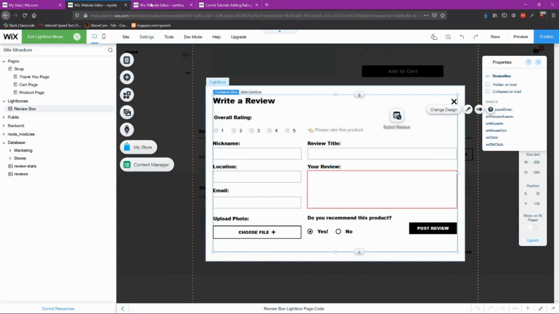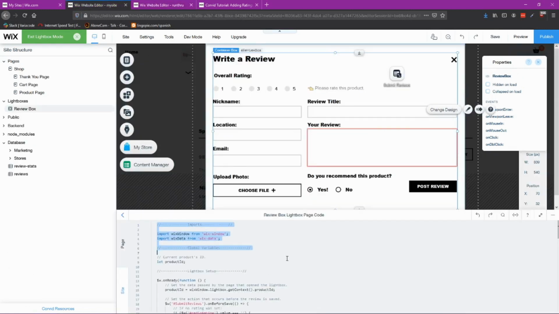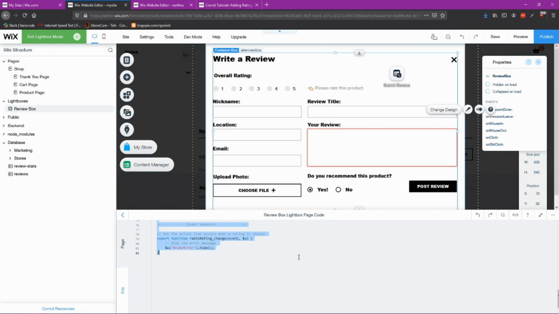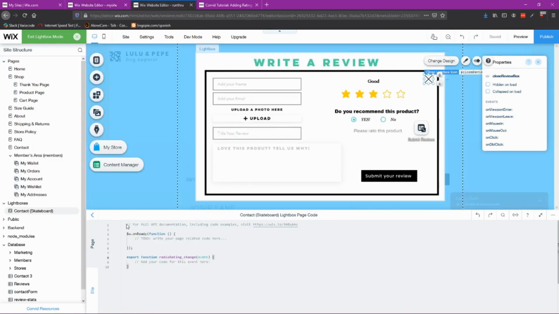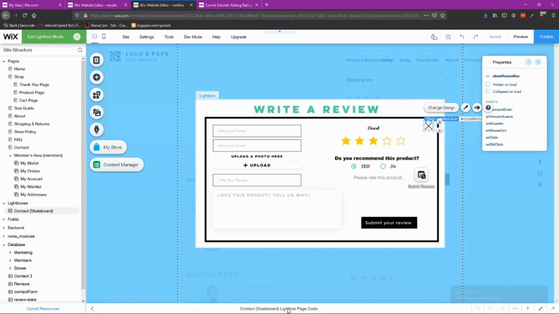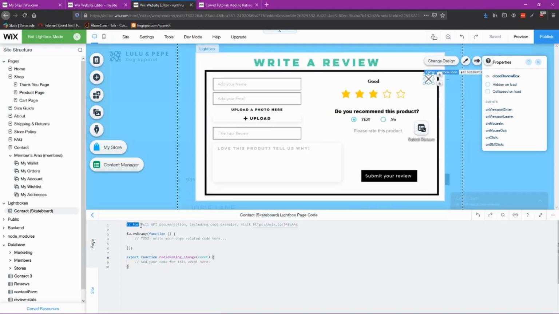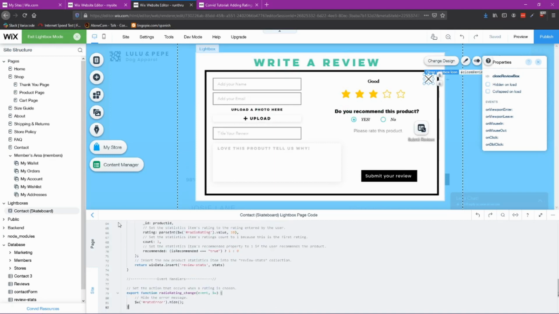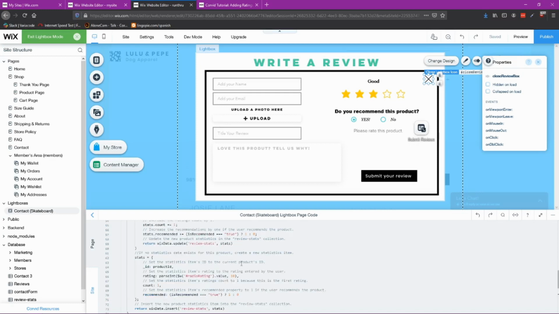So that's all of our Lightbox. In the Lightbox, we want to copy this code, and again, I'll add this to the comments or the description. If you don't see this section, it's right down here. So you just lift that up, and we're going to overwrite everything. You can delete what's in there and add that. And this is going to tell it, you know, this right here. If you read the gray marks after the double slash, this is the description of what the code does. So the other thing is, if you don't like what it says, you can change some of that here.